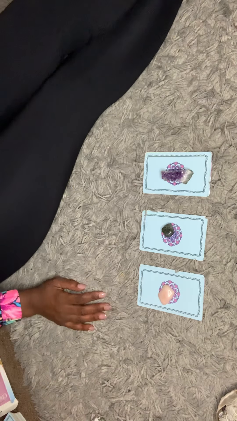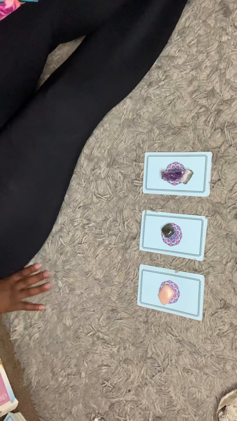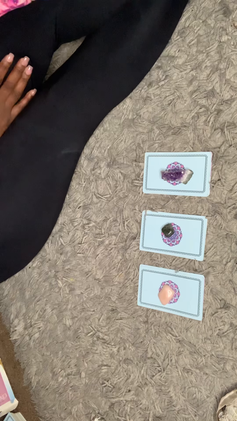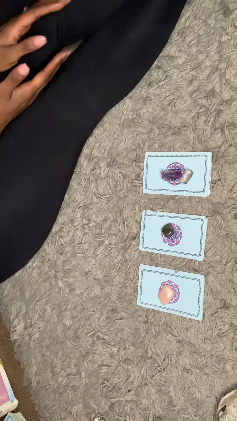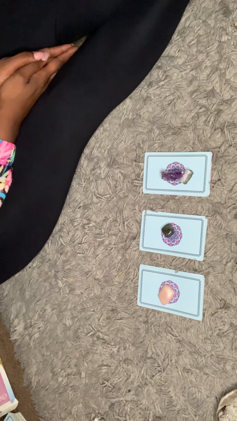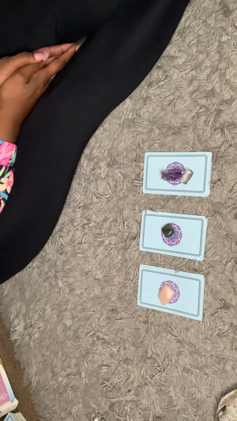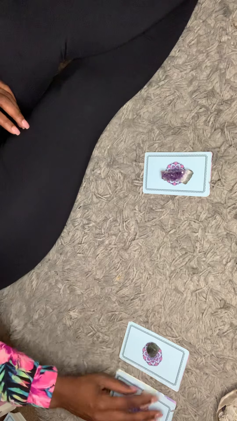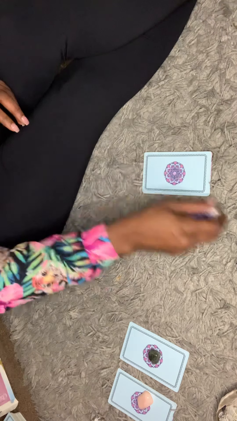All right, let's go ahead and get started with the reading. This is a reading for the Divine Masculine. Understand that Divine Masculine is an energy, right? So it is just the energy that you carry. If it resonates for you, go ahead and enjoy. Let's go ahead and get started. We're going to start with the Amethyst.